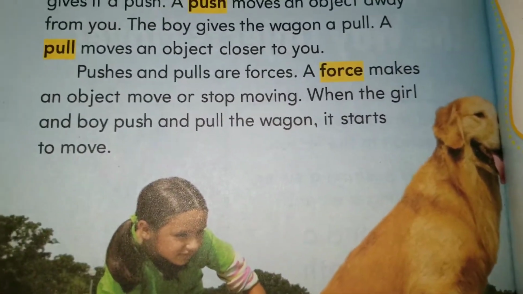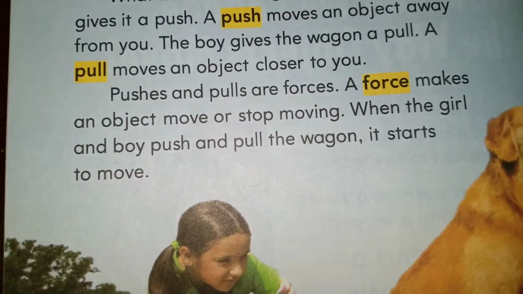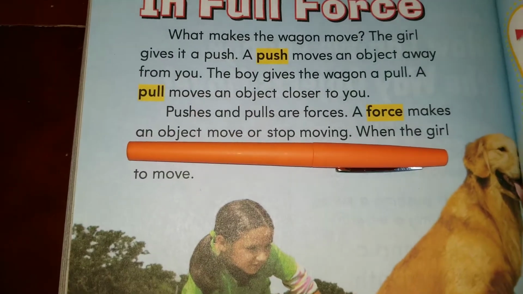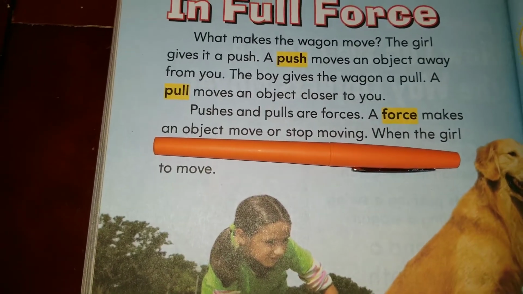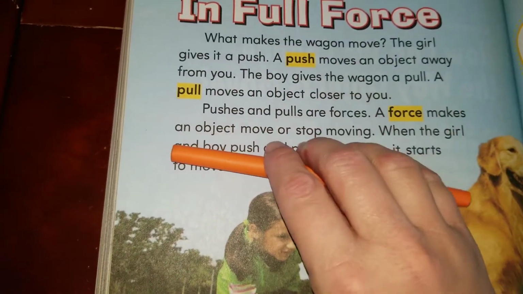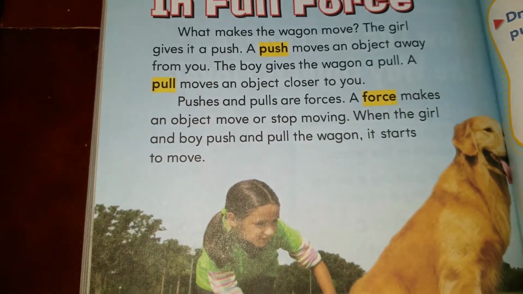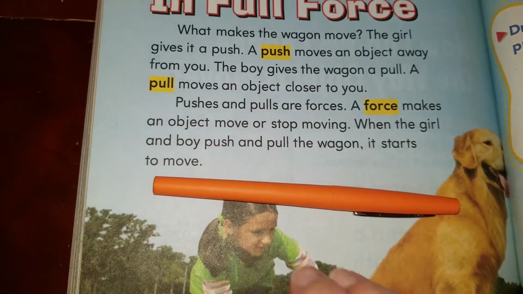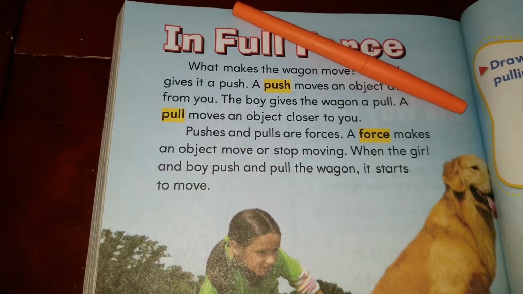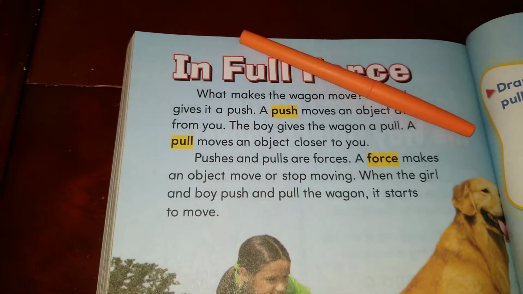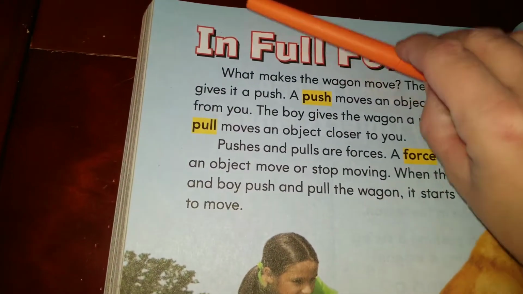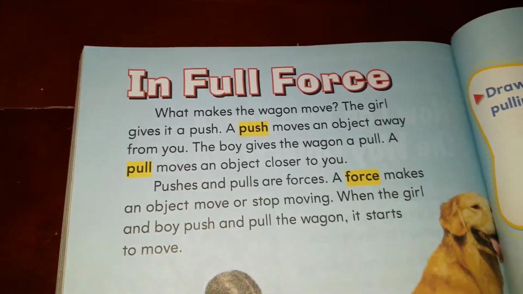Let's see if I can show you. I'm going to use a pen to show you really quick. So here's an object. It's a pen. And if I give the pen a pull, I will move the pen towards me. Si le doy un pull, lo estoy moviendo hacia mí. Esto se llama pull. If I leave the pen and I go like this, I gave the pen a push. It means that I moved it away from me. The pen is farther from me than it was before. Alright, I'm going to give it a push and I'm going to put it over there now.